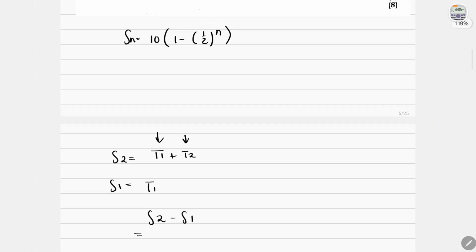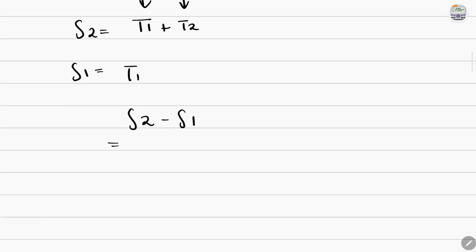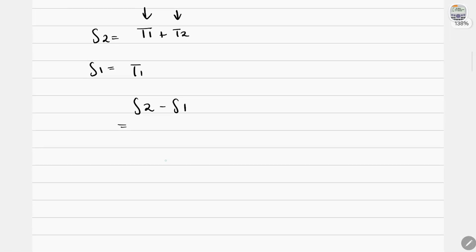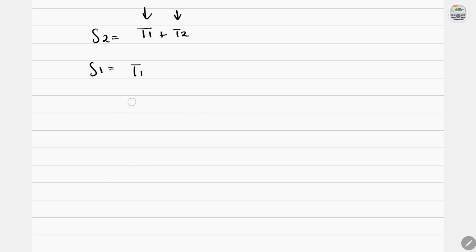So that is the formula. We can just say, to find this, the sum of two terms minus the sum of one term will give you the second term. This will always work like that. If you wanted to find, for example, the third term, you take the sum of three terms minus the sum of two terms. Because here you're going to have term 1 plus term 2 plus term 3, and here you're going to have term 1 plus term 2. If you're saying all of this minus this, whatever is common will cancel and you will be left with term 3. Okay, so that's how that works.